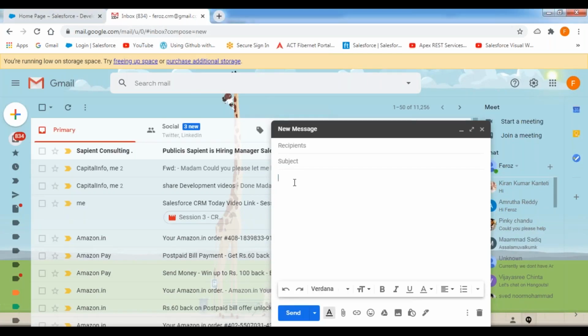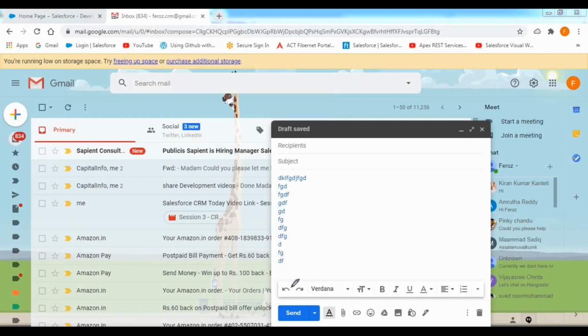Now this is the text box. Here we can type the information. Once the information has been prepared, we can do the formatting also. For that, Gmail has given the formatting option. This is the tool. This component is called the formatting options. We can change the font, size, and style. We can do alignments, left alignment, right alignment, and we can insert images and pictures, everything inside it.